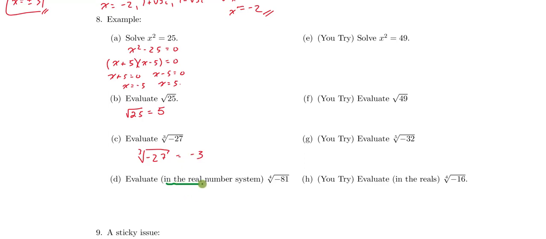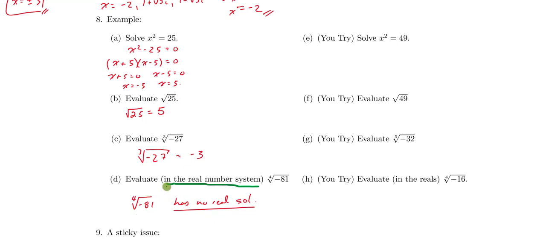So to clarify, and in this class, we are going to switch up partway through the class, but right now we're just saying in the real number system, I'm asking you to find the fourth root of negative 81. There is no real number that when I multiply it by itself 4 times, I get the number negative 81. So this has no real solution. Okay? Or the result is non-real.